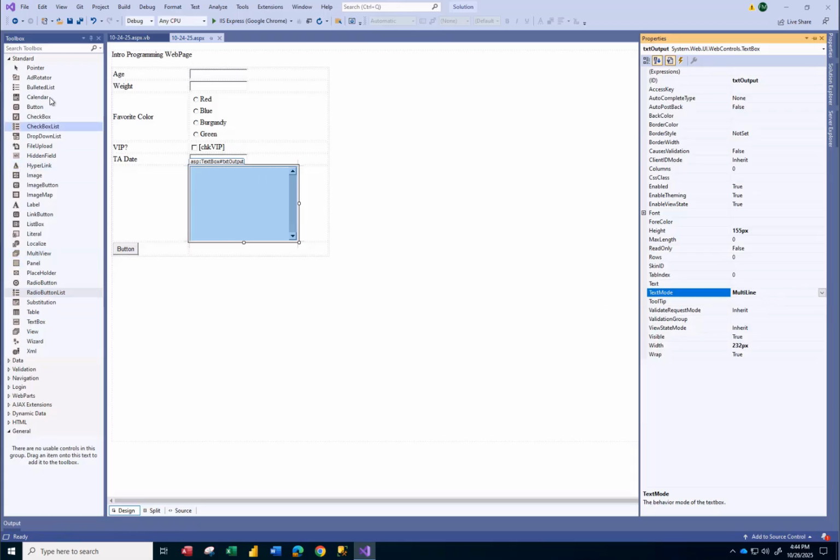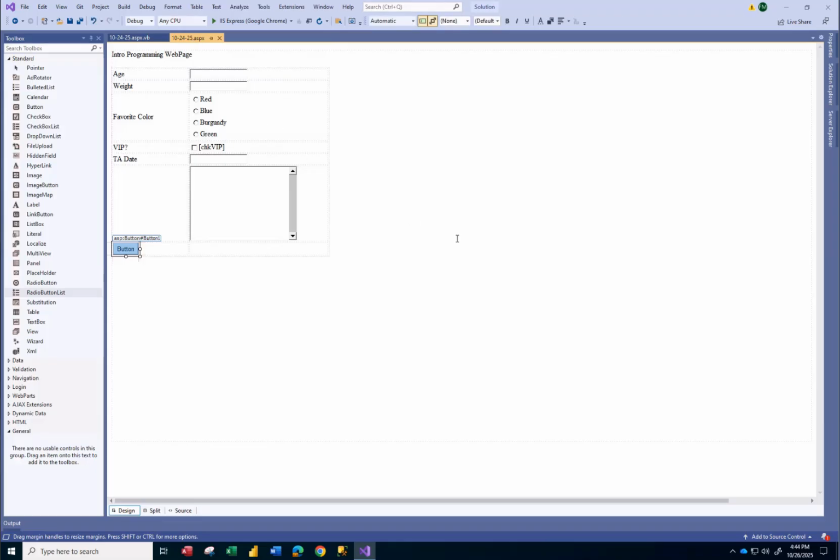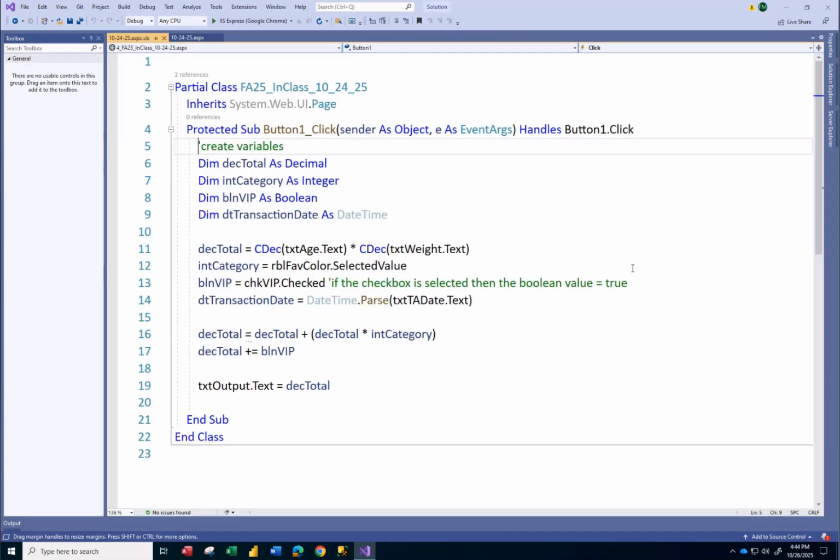Now let's take a look at the code. So you drop a button on there and then double click it, and it goes to the coding page. So you get 2 for 1. And this is the GUI page for the designer. And the code page is made to accept the code, accept the user input, and then use it in calculations. And what's missing here in this very introductory video is there's no connection to a database, and we're not retrieving anything from the database, or saving anything to a database. Those are other videos.